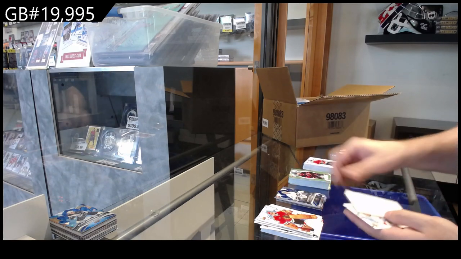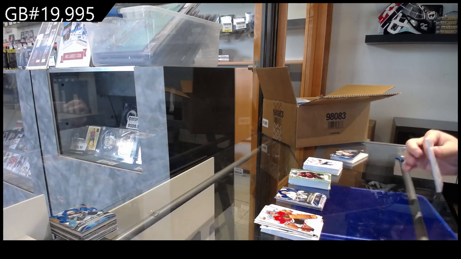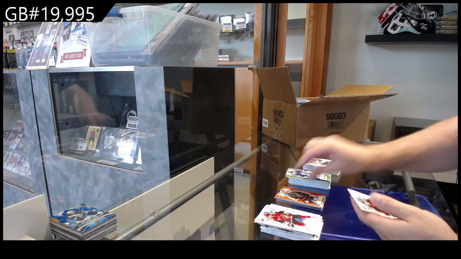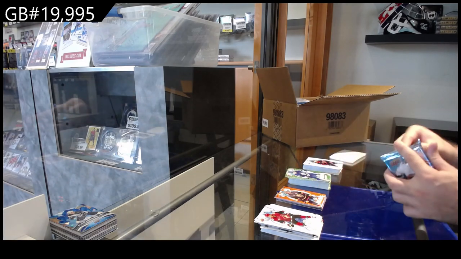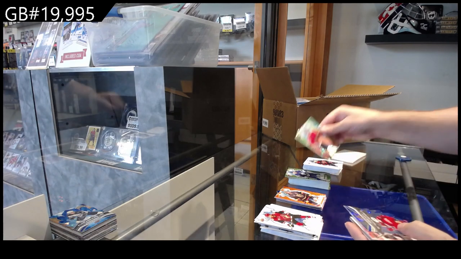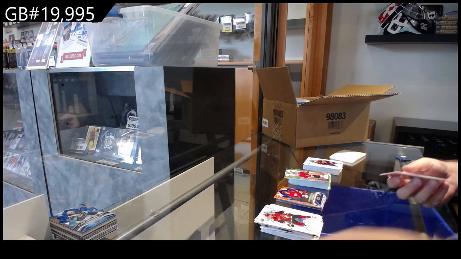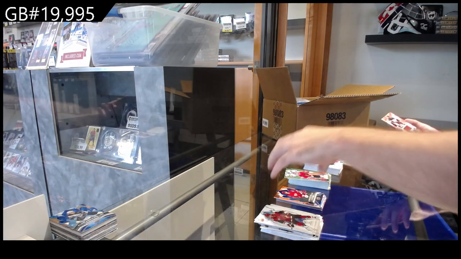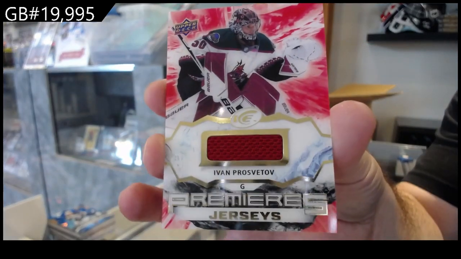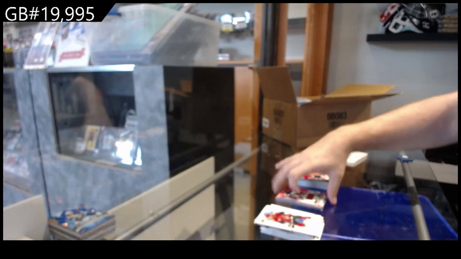Crystals of Demko for Vancouver. Orange of Mark Stone for Vegas. We've got a Crystals Bertuzzi for the Red Wings. And an Ice Premieres jersey, Prozvatov for the Coyotes. Rolls there tough.